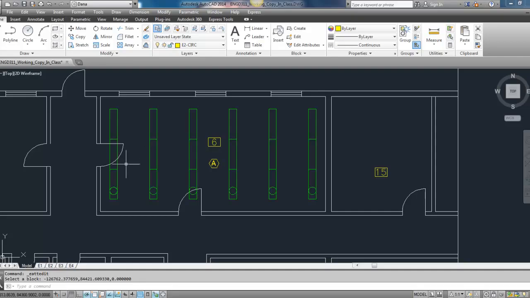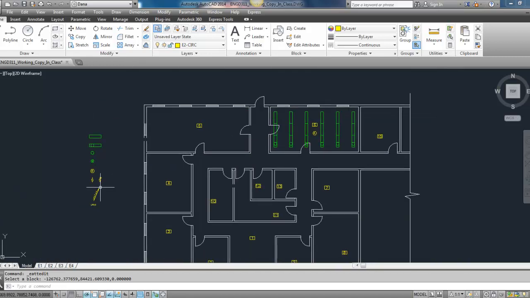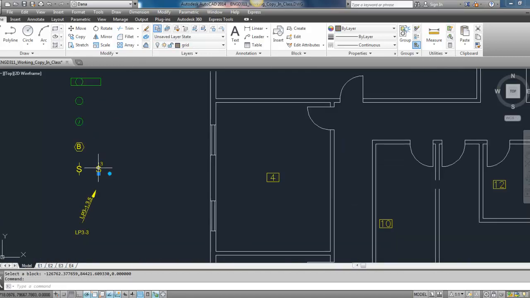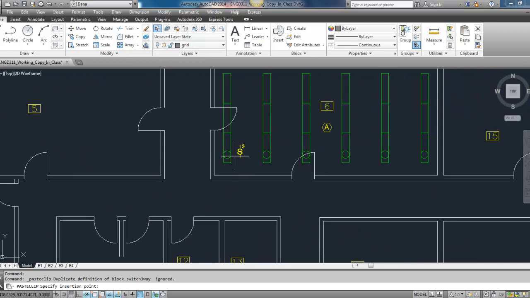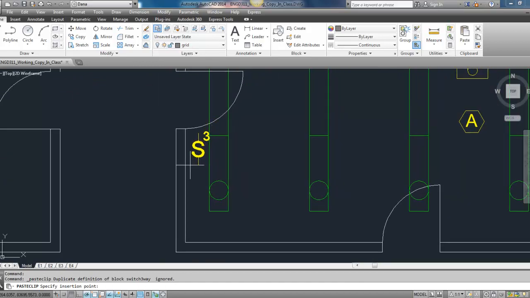Next thing we're going to do is we're going to add in the switches that we need for the room. So we're going to need some 3-way switches for this room. We're going to need a 3-way switch on this side of the door here, and we're also going to need a 3-way switch on that side of the door there. So I'm going to come over here and I'm going to grab my block, which is a 3-way switch. You can see how handy it is having those already laid out. I'm going to place it in the location where I want it. I'm going to rotate it to the angle that I want.